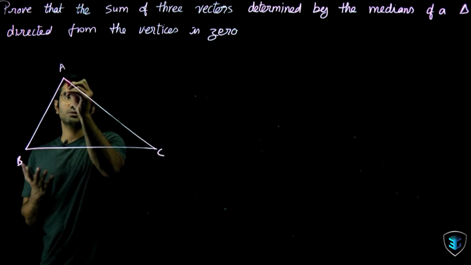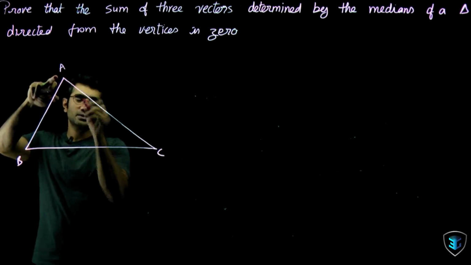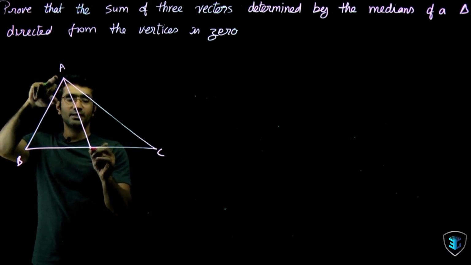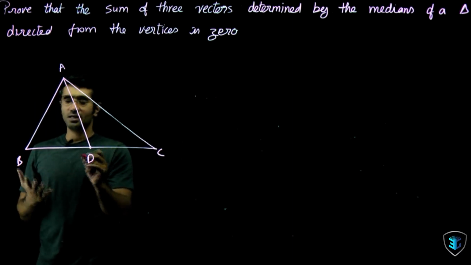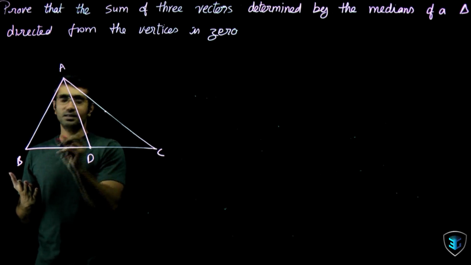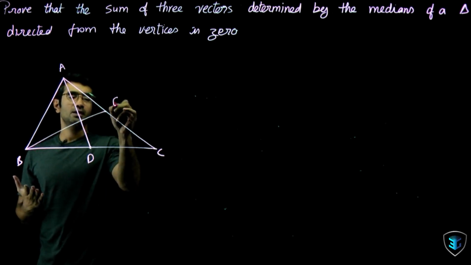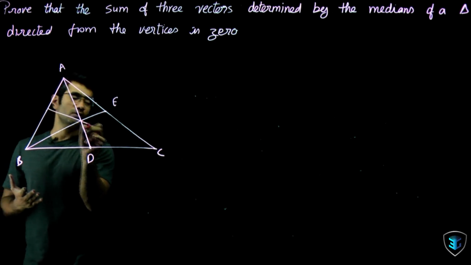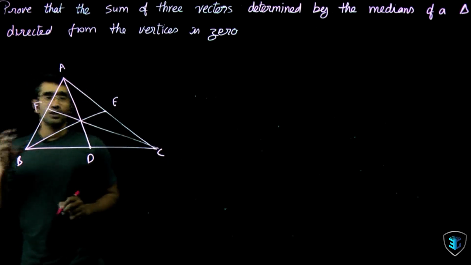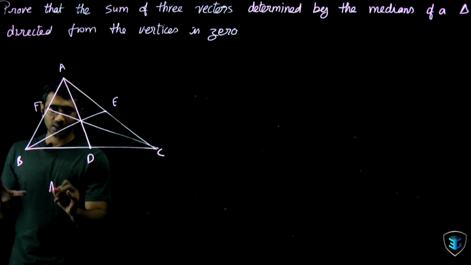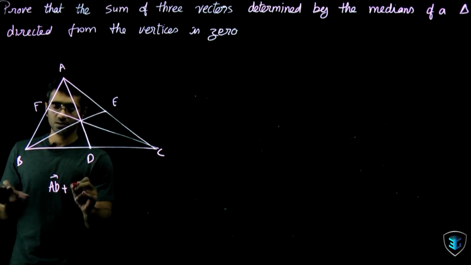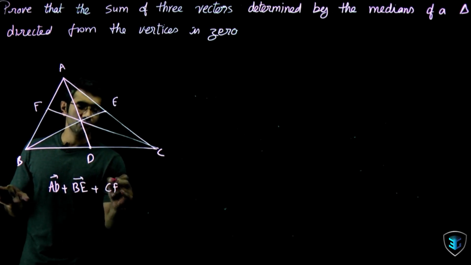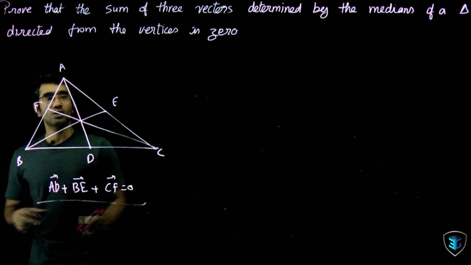So the medians are nothing but the line joining any vertex and the midpoint of the opposite side. So we understand that is one of the medians. I can write that as AD is a median. Like that we have BE is a median. All right, that is E, and CF is a median. So that's exactly what it's talking about. Beautiful. So let's say that is F. So what am I supposed to prove in this? That is vector AD plus vector BE plus vector CF is equal to 0. This is exactly what I'm looking for.